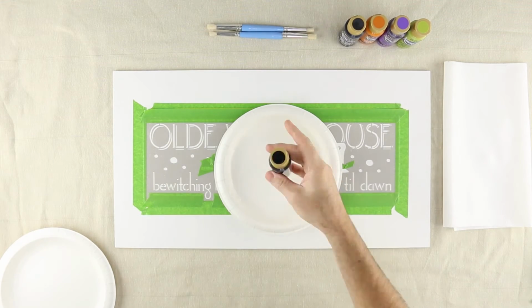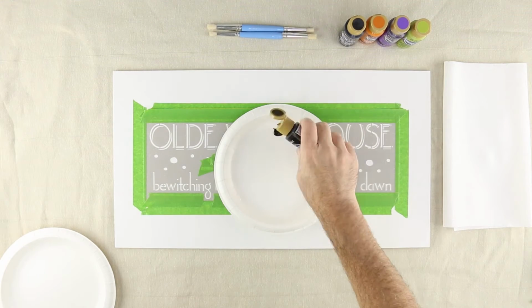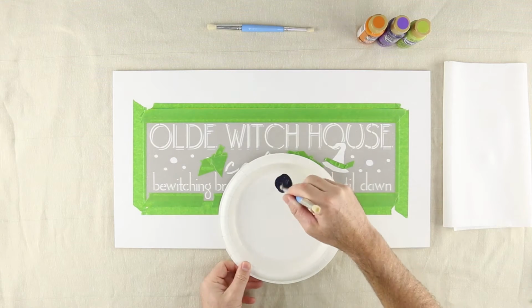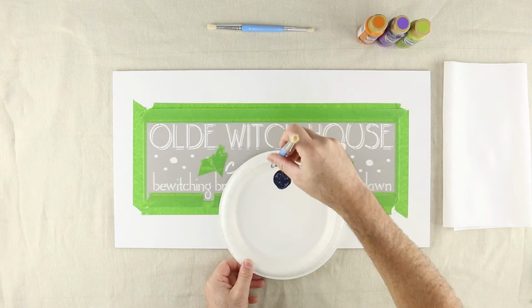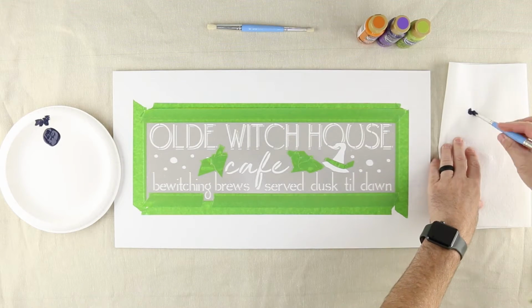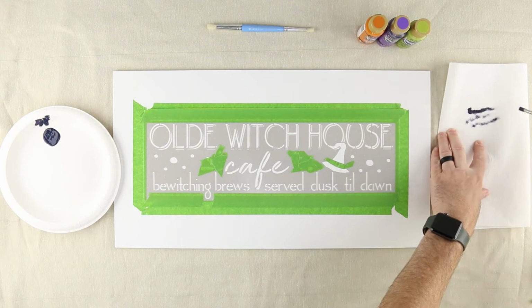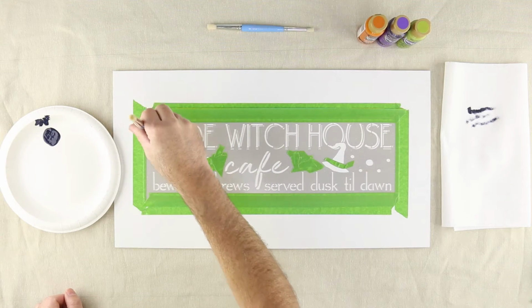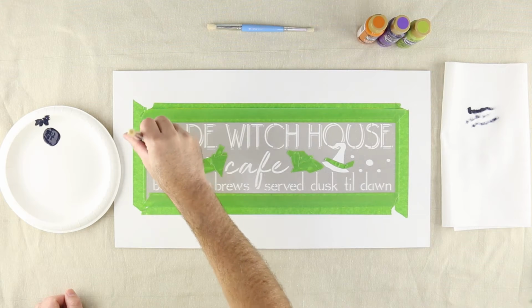Shake your bottle of Americana Payne Grey acrylic paint prior to pouring out a small amount on a paper plate. Next, soak the stencil brush bristles thoroughly. Remove excess paint using the edge of the plate and then by swirling the brush on a stack of paper towels. Apply the color using the same swirling motion through the stencil.